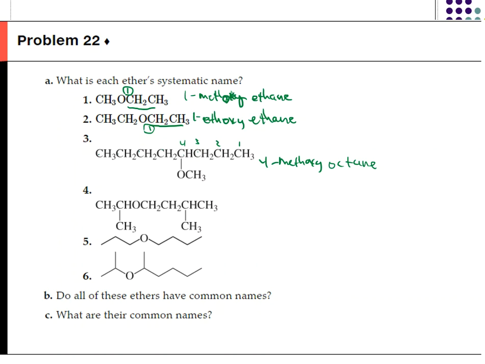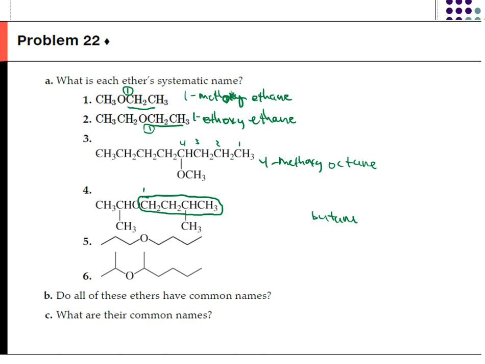All right, number 4. Here I find the longest carbon chain. 1, 2, 3 on the left, and that's kind of where it stops. Over on the right-hand side, 1, 2, 3, and down for 4, or 1, 2, 3, and across for 4. Well, because they're the same, it doesn't really matter. I just shoot straight across. Keep it simple. There you go. So this is a 4-carbon system. That 4-carbon system is going to be called a butane. All right, now with that butane, here is my main chain.